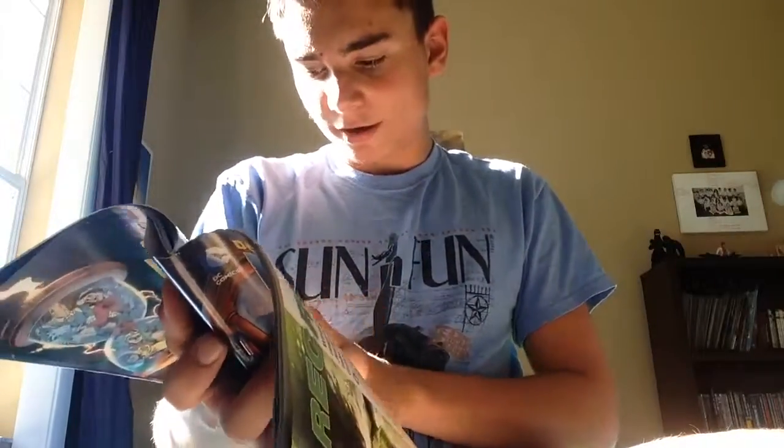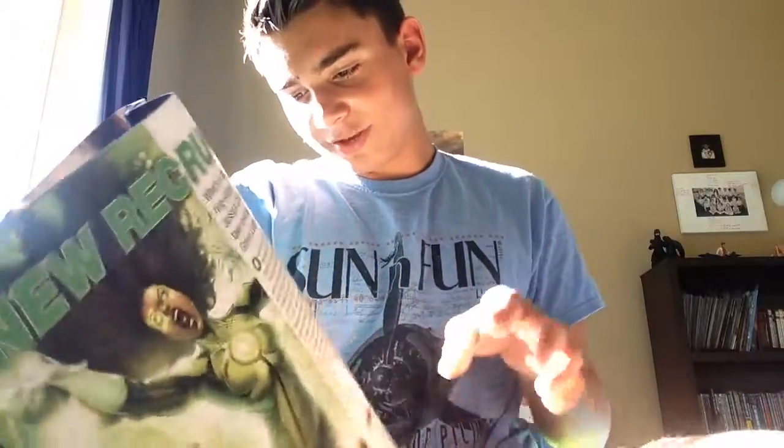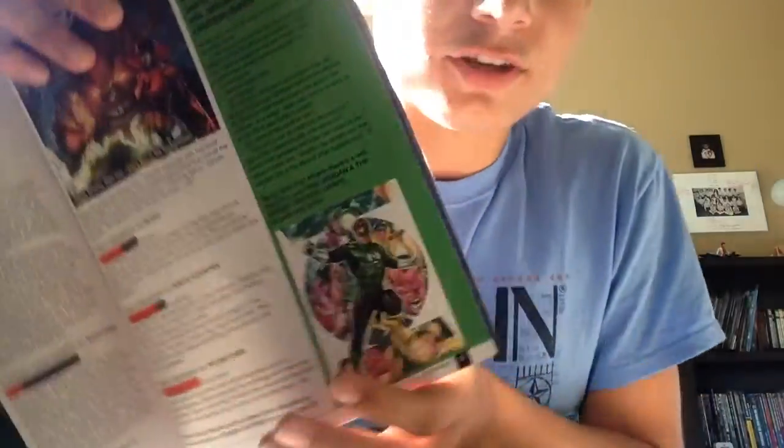Oh, and now we go to more Green Lantern stuff. There's gonna be Hal Jordan and the Green Lantern Corps. Hal Jordan is gonna be leading the Green Lanterns. His costume looks so much better than his Rebirth costume. Not his Rebirth costume, sorry, his DCU costume. And they're all going to be Green Lanterns again. Now, I've heard a lot of people say that they don't want Kyle Rayner to be Green Lantern. They would prefer him to be a White Lantern, but I'd rather prefer him to be in the Green Lantern Corps and as Green Lantern.